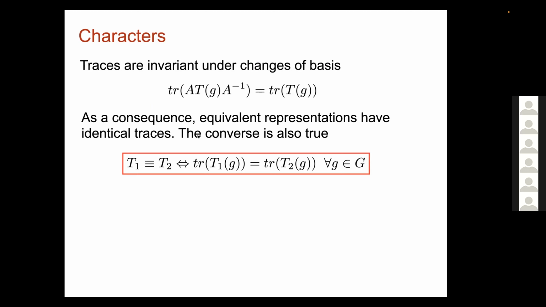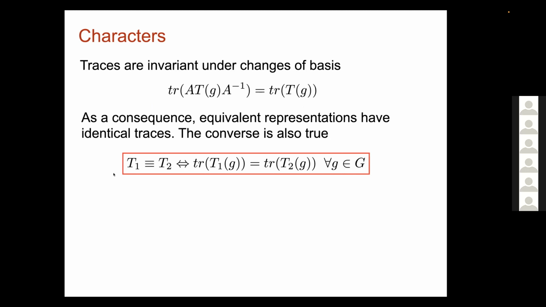Now, well, I call this the converse. This is not very correct. What I mean by this is the following. From this formula, it is obvious that equivalent representations have identical traces. But the opposite, the fact that if two representations have all the traces equal, they are equivalent, is also true. This is a non-trivial statement and a very powerful statement, and you need several lemmas and theorems to arrive at this conclusion, okay? So if you are studying formal group theory, you will know why. If you are not, well, this is true, and it's easy to remember. If you have two representations and the traces for all the group elements are the same, necessarily the representations are equivalent. Necessarily there is behind some similarity transformation relating them.